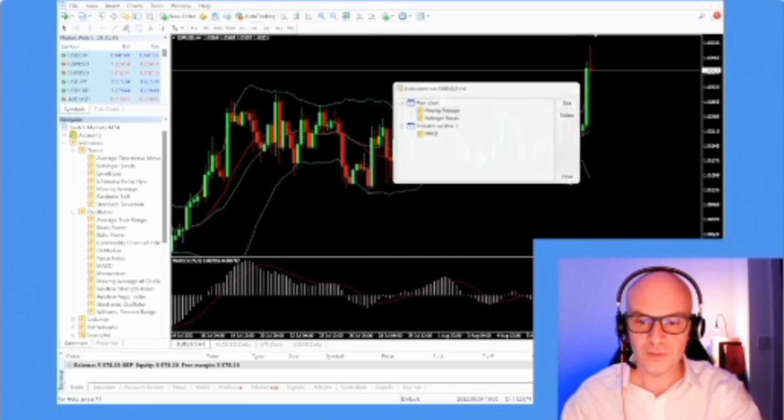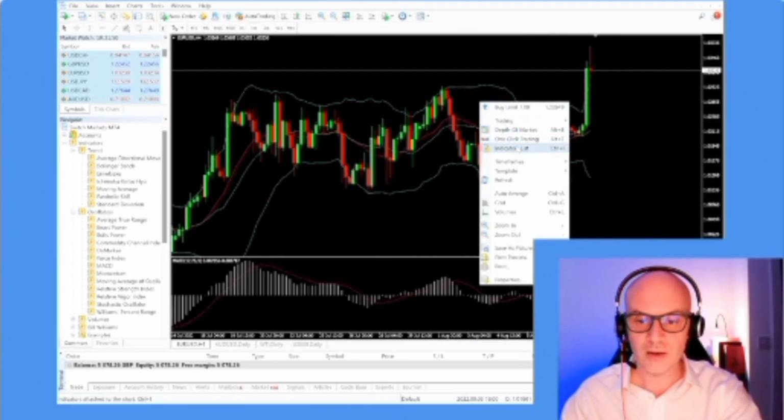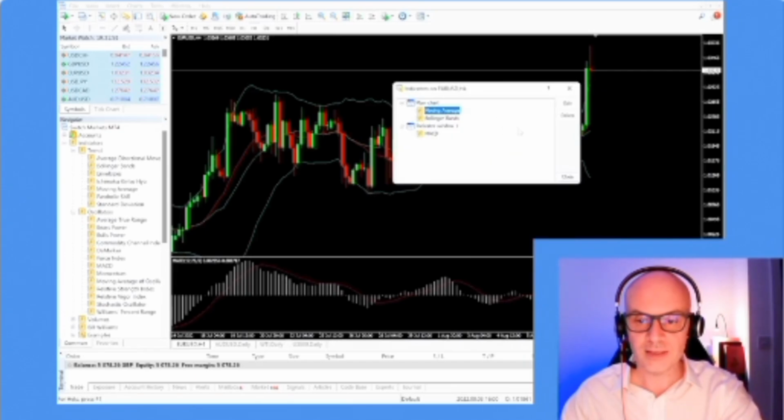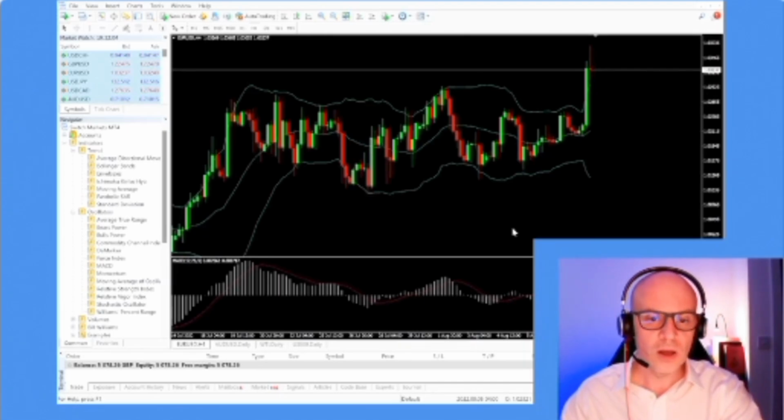Okay, so if you also want to delete an indicator, just right click on the chart again, go to the indicator list, select it and hit delete. Now, later in this module, we're going to break down some of the most commonly used indicators and explain a little more about what they do and how they're used. But for now, let's just practice being able to activate them so you can start experimenting for yourself.